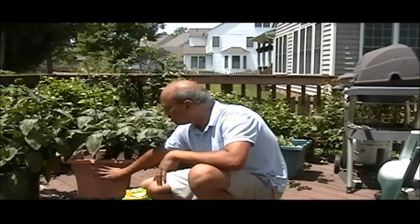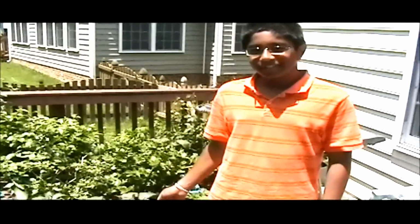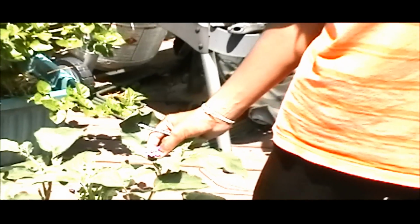And the potting soil. The eggplant flower is purple with a shade of yellow in the center. It is self-pollinated by the wind. On some hot days and wet days, it may have a pollination problem. So you will have to perform hand pollination.